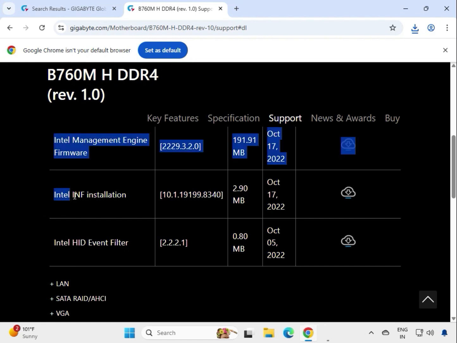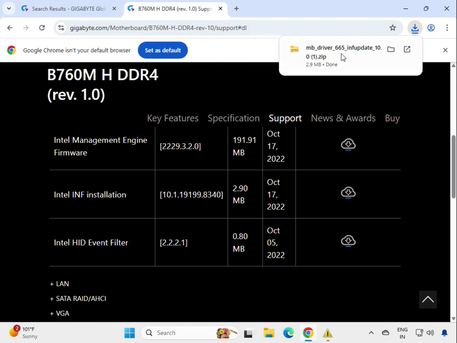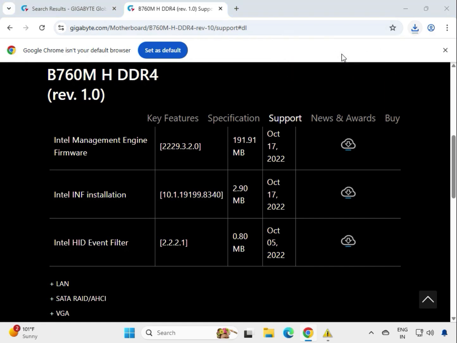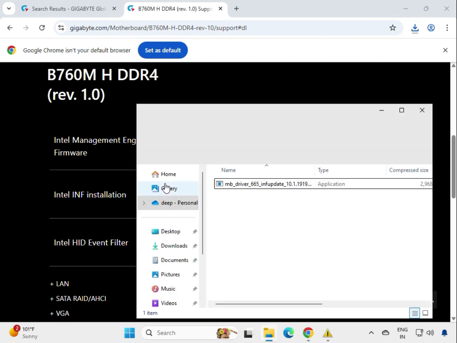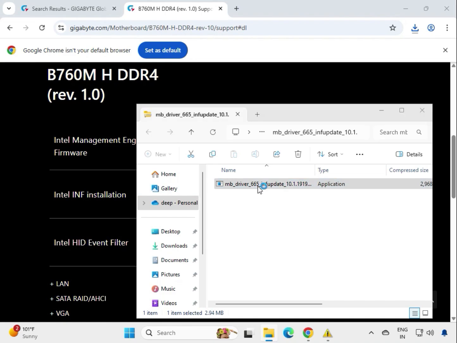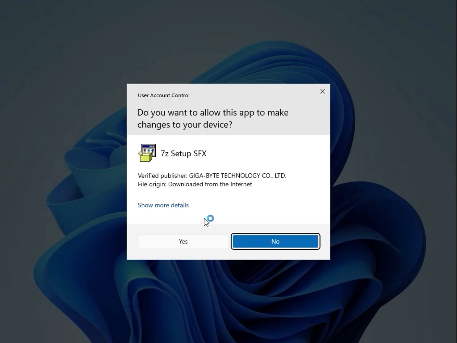Intel INF installation, just click to download and just open it. Double click and then yes.